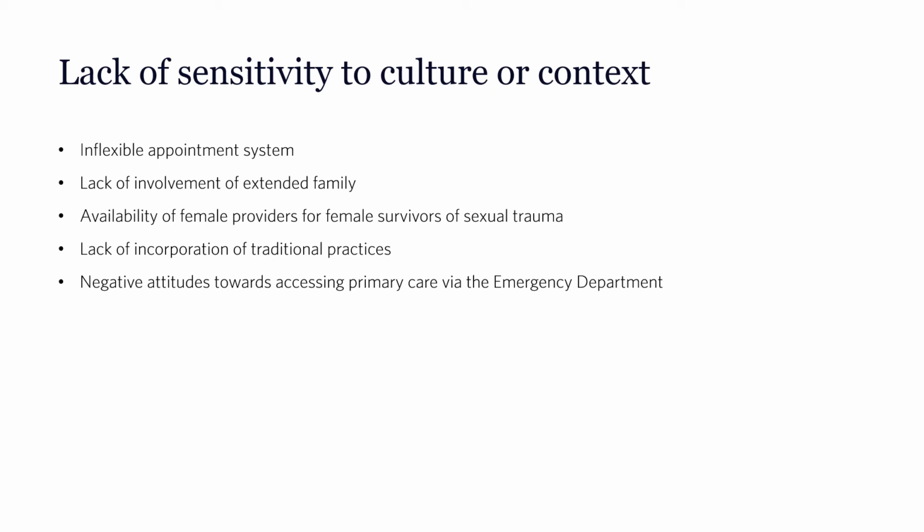Even when care is provided with the best of intentions, many structural factors and provider blind spots create a care environment that lacks sensitivity to culture and context. An example is appointment systems that are inflexible, which makes it difficult for patients to attend appointments when traveling from rural communities. Extended families can be very important in the healing process for patients in many cultures. However, many hospitals have restrictions on the number of family members who may visit or be involved in a person's care. Lack of female healthcare providers can be a significant barrier for female survivors of sexual trauma who seek care.